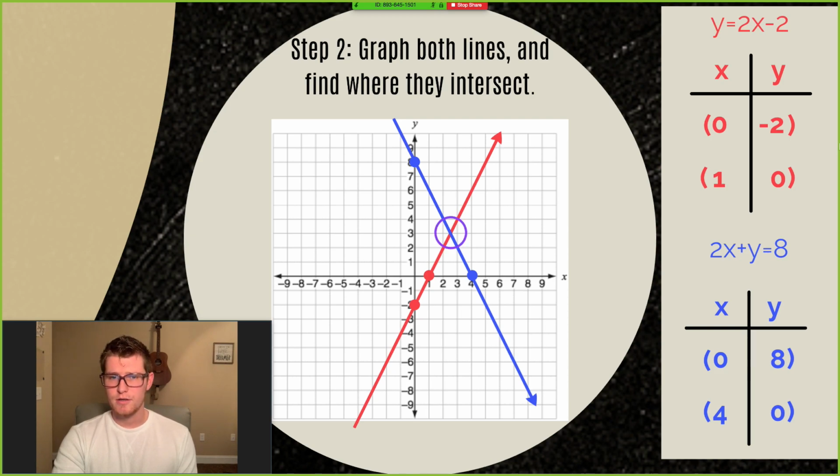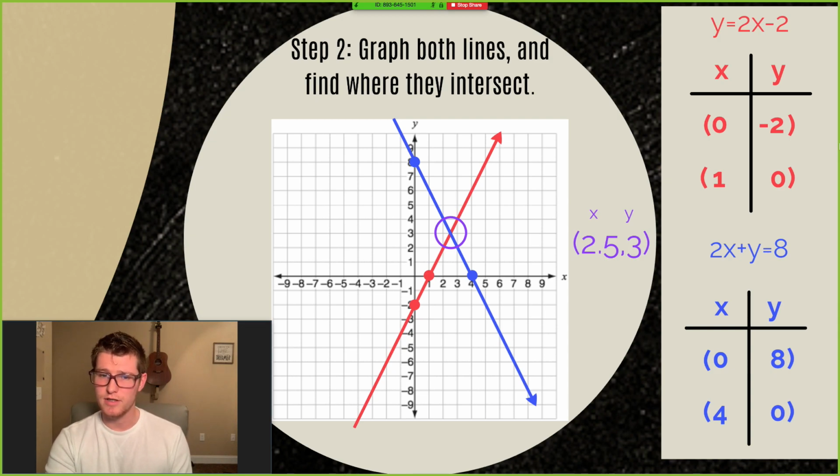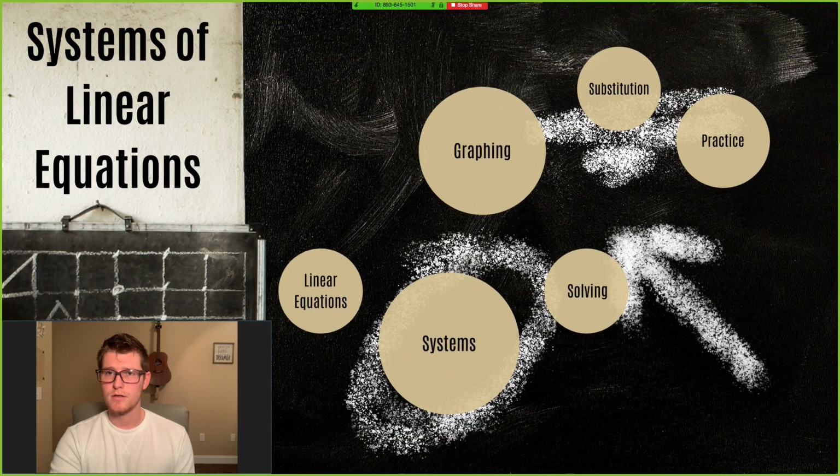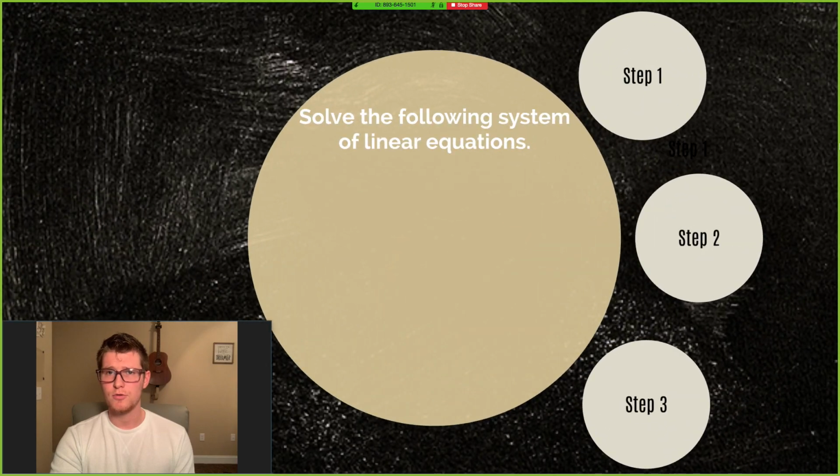Here, the intersection looks to be at about 2.5, 3, and you may notice that one of the downsides of graphing to solve for systems of linear equations is that you can't tell exactly where the point is sometimes. You know, it looks like 2.5 to us on the x-axis, but it could be 2.6, 2.7. We can't really tell exactly, which is why we have the other method for solving them, okay? If you want to be more precise, you can use what's called substitution.